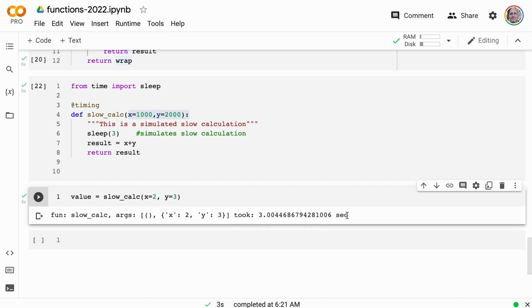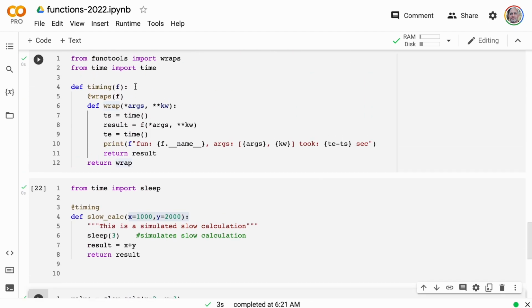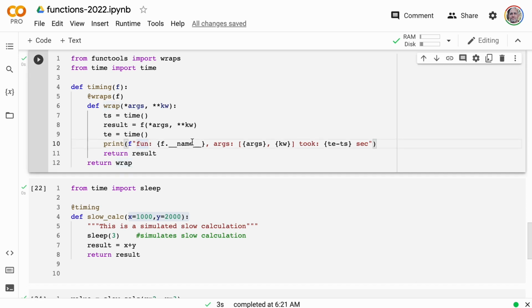So really, a quite useful utility for any Python programmer to have is to build your own debugging tools, right? And we could even make this more sophisticated, or more implicit, like function name or something like that. I don't know, we could add more bells and whistles to it if we wanted to, like, for example, the docstring.